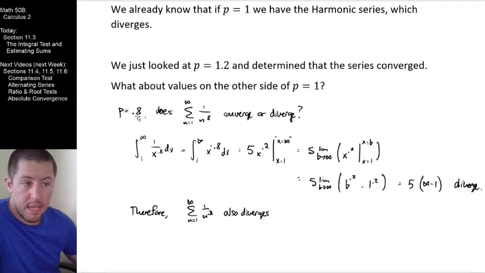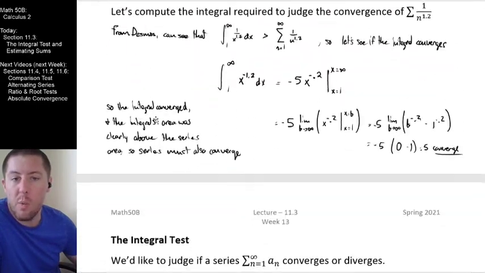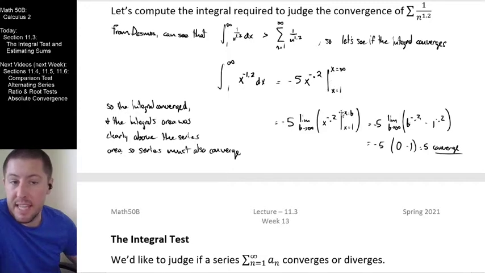And I think you can see that even as we make p closer and closer to 1, we're always going to be getting b to a positive power right here. And when we let b go to infinity, it's always going to diverge off to infinity. On the other hand, if p is just barely bigger than 1, if p is 1.00001, we're still going to be getting a negative exponent on this, and therefore it's going to go to 0 as b goes off to infinity always.